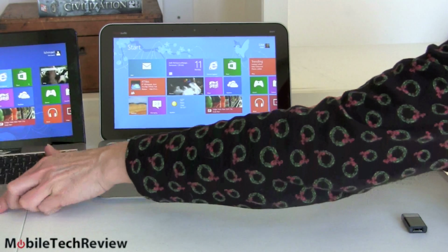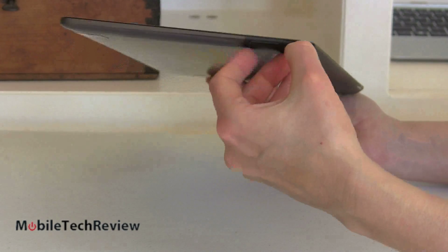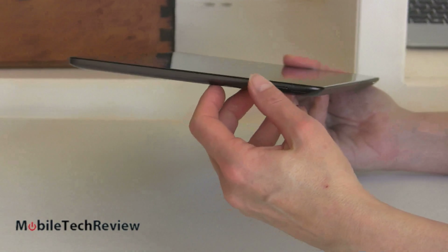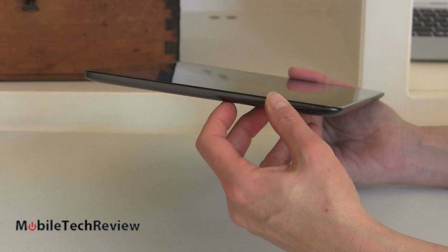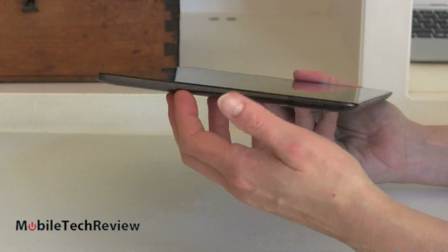Both do have batteries inside to extend runtimes, nearly double them. One plus for the Asus is under this little teeny door here that's really hard to open. There is a micro HDMI port. With the HP, you actually have to make sure it's plugged into the keyboard dock. Then you have a full-size HDMI port, which is rather convenient. You don't need an adapter or a specialty cable, but then again, you do have to plug it in to the keyboard dock. You don't have to do that with the Asus.